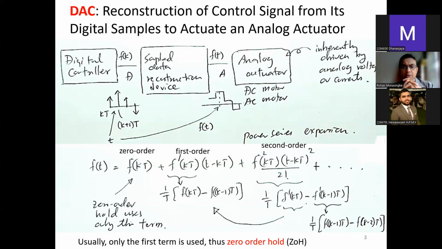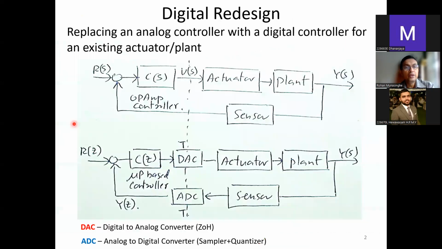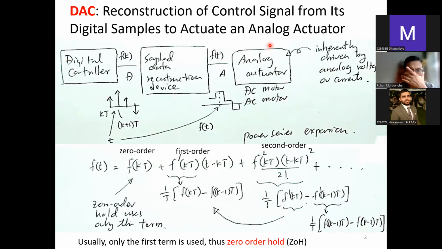So let's look at some of the very basic and frequently used techniques, right? Now, I've taken a little piece of the control system over here, right? The digital to analog converter, so over here. And if I expand this, I can show it like this to you, right? You have the digital controller, which produces f(k), let's say f(k), or better, I should have used u(k) over here because it's the control signal, right? And it's a discrete version.